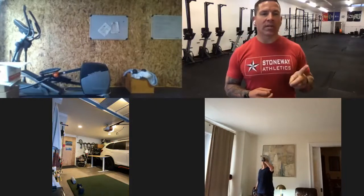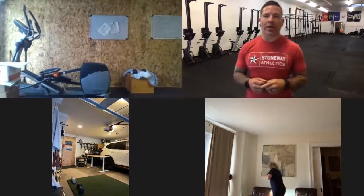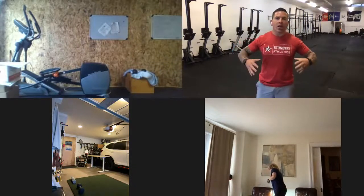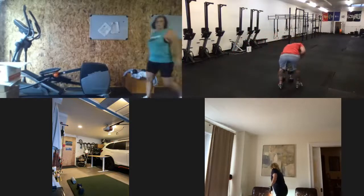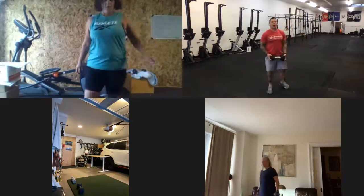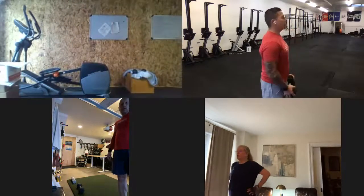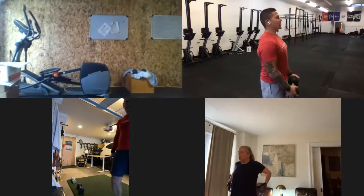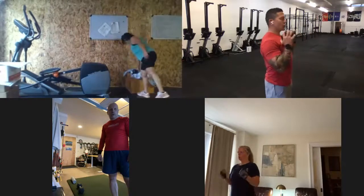All right, we're gonna do some single dumbbell bicep curls, and we're gonna be doing some overhead tricep extension. So grab the dumbbell of your choice. Each hand's gonna have a head of the dumbbell, tucking those elbows into the side, and we're just simply gonna move the dumbbell to the chest and then back down to your thighs. All right, keeping those shoulders back.